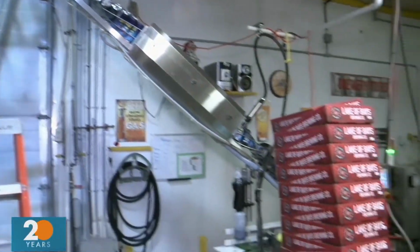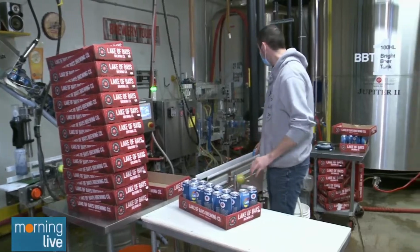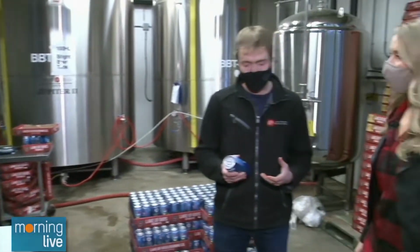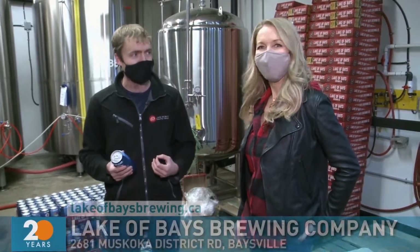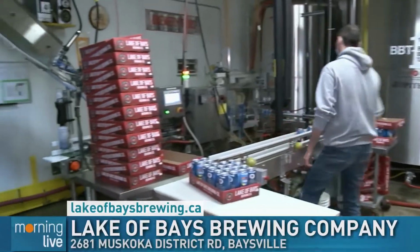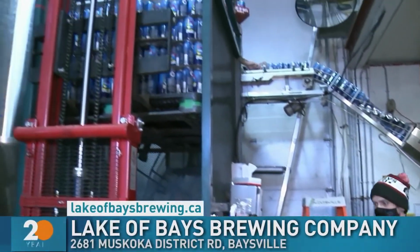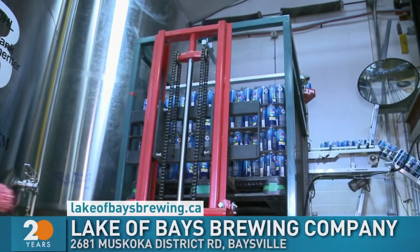Hi-Def Pilsner. It's actually kind of a neat, newish style of beer that's coming out. So we would call it an Italian style Pilsner. Okay. So it's really light and refreshing. It's got a very mild body to it, really crisp and clean. But we dry hop it, so we actually add extra hops in the fermentation process to give it a little bit more nose, but it doesn't add bitterness. So it's a really nice, clean, refreshing, approachable style for most people. Exactly. That's what we want to hear.